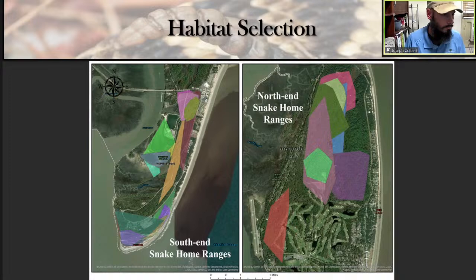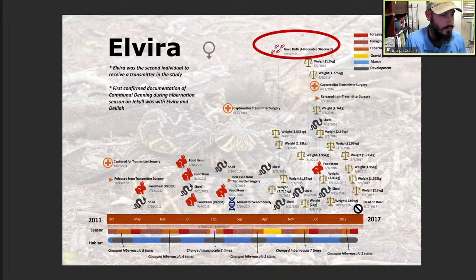For natural history, Elvira's timeline shows that in the six years we tracked her from 2011 to 2017, she only gave birth one time. We looked at the literature for how often these snakes reproduce and found conflicting reports. Based on our data so far, it seems our snakes are reproducing somewhere between every 1.75 to 8.25 years. So throughout their entire life, if they're living to be 12 years old, maybe they're reproducing only once or twice if they're lucky. We want to conserve our female rattlesnakes as much as we can — they need to reproduce successfully to keep the population sustainable.